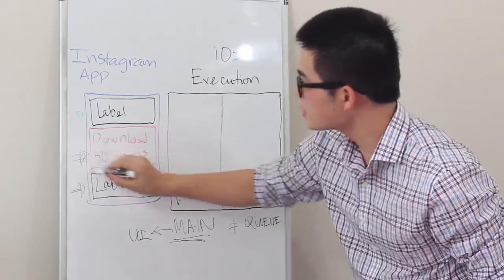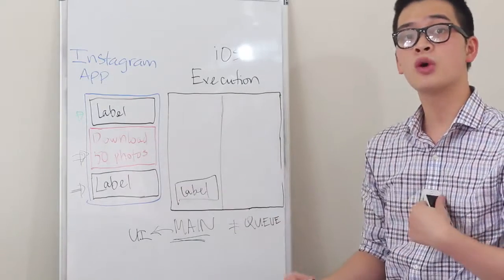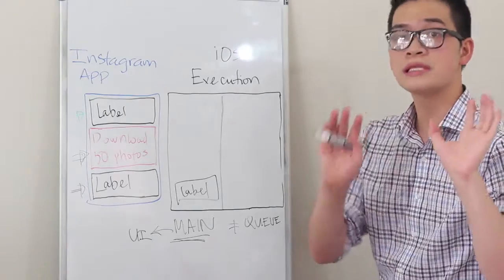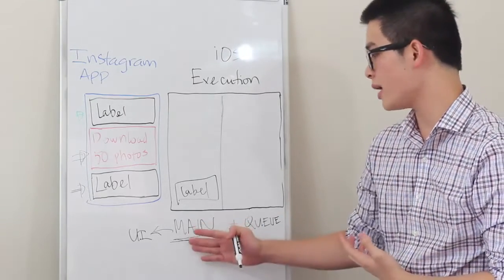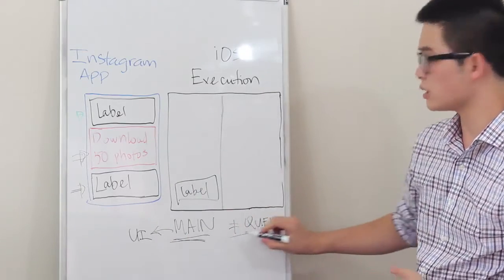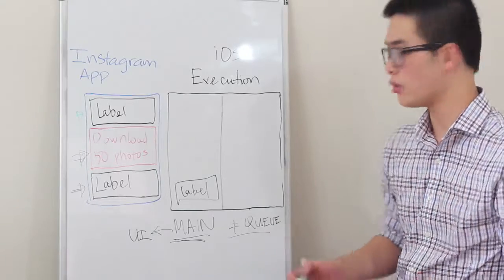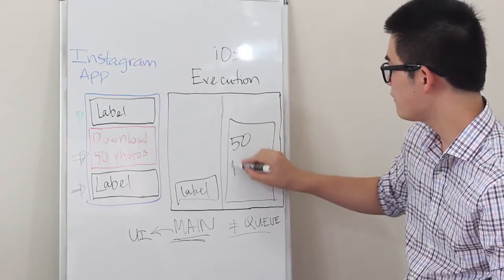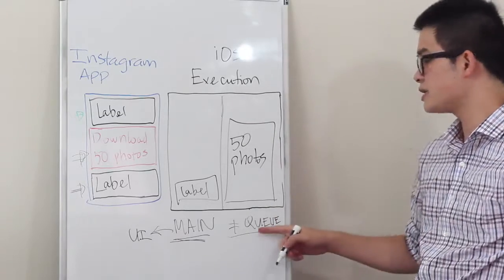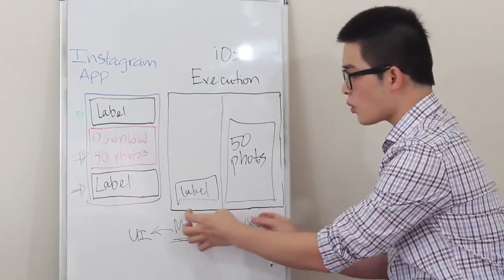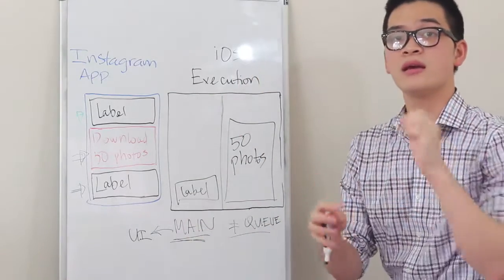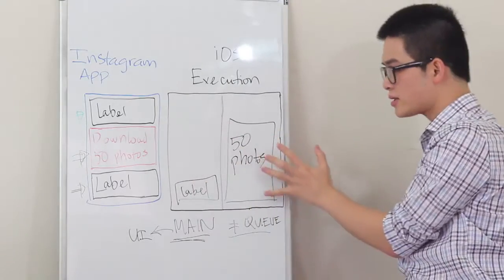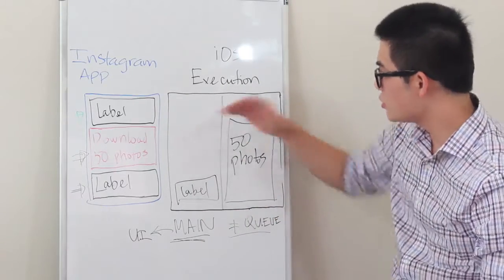So when the system jumps into this download 50 photos, as programmers, we know that downloading these 50 photos may take a long time. So we will tell iOS that we want to execute it not on the main queue, but on a different queue, a less prioritized queue. And to do that, we call that in this queue, and iOS will put this job, download 50 photos, inside this different queue. And here's the thing, it will execute nearly simultaneously. It will jump to this one, jump to this one, and jump back to the different queue. Or maybe it will do a bunch of this, then jump to this, okay?